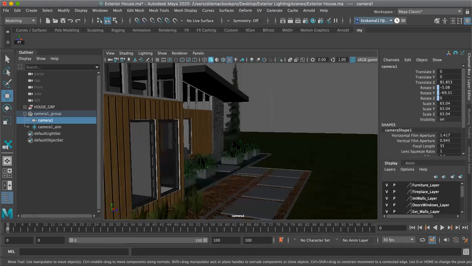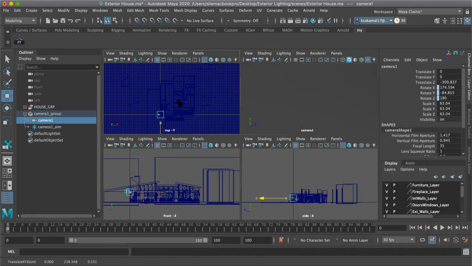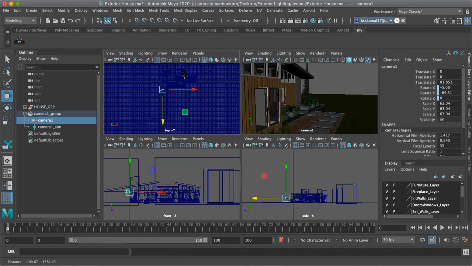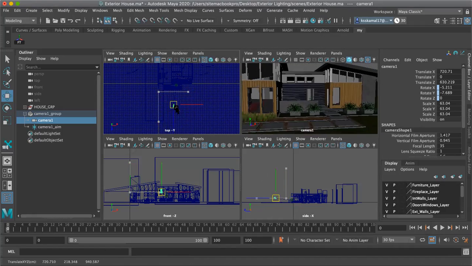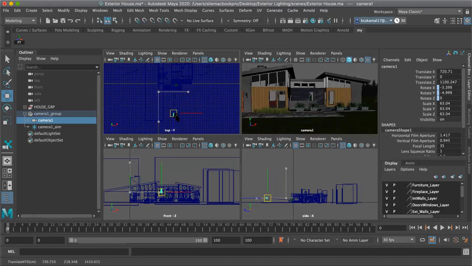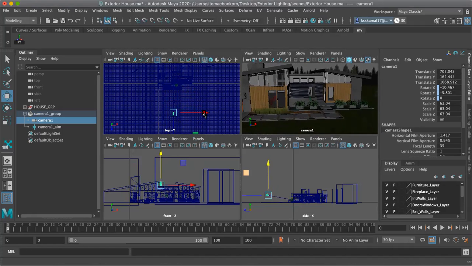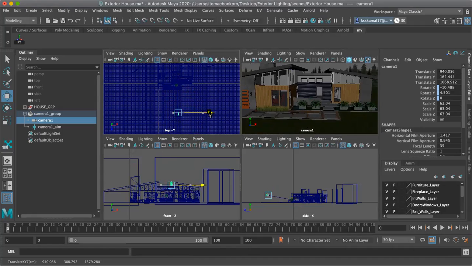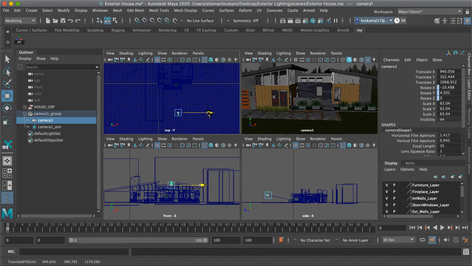So now it's space bar. And here you can just adjust your camera. Okay, I'm just getting my view, some kind of proper view which I want, which I'm just trying to get.